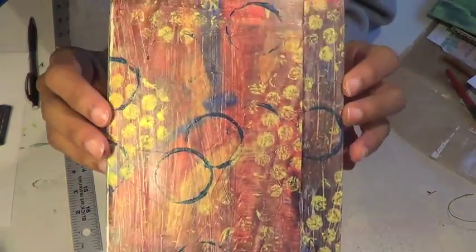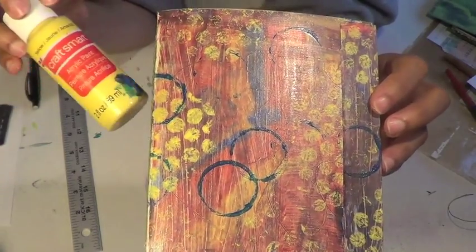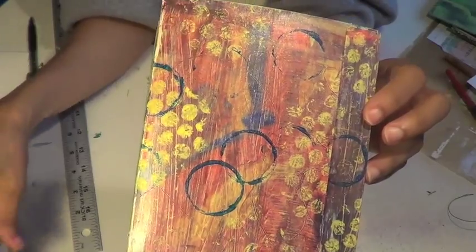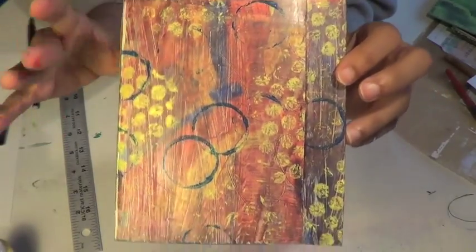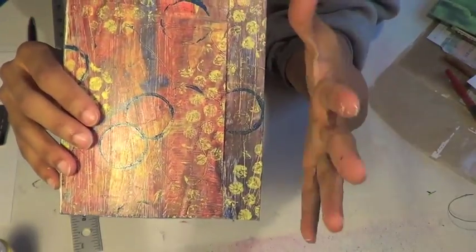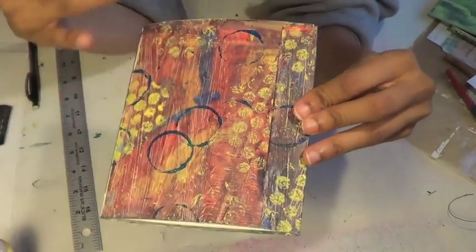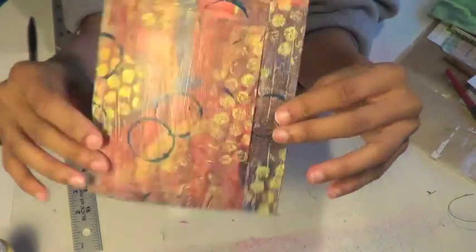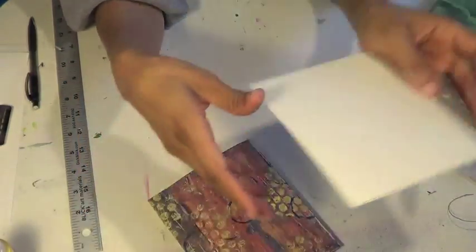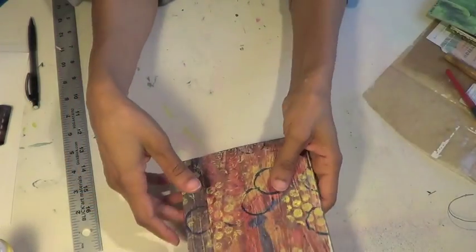I just went lightly over it so that it would add a little shimmy because I was using craft paint for everything, and craft paint is going to dry with a very sort of chalky, opaque, dull finish. So I wanted it to have a little bit of shimmer, so I added that over as the overlay. I'm very happy with it. It's awesome.